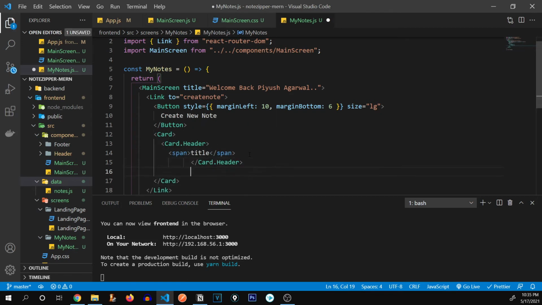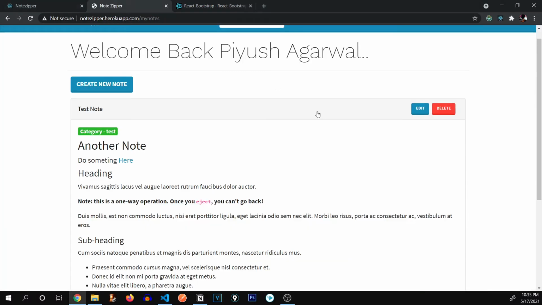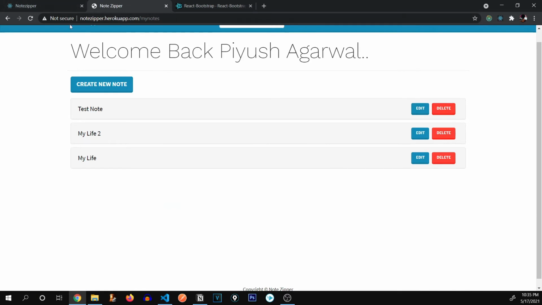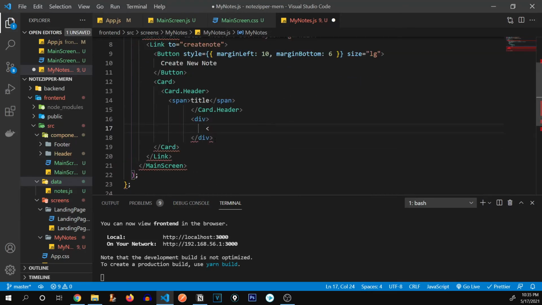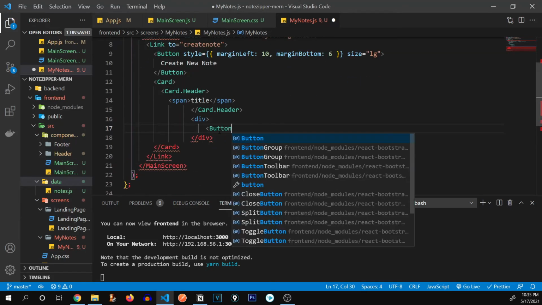Okay. Now below this, we're going to have our div, which is going to have a few buttons, which are these edit and delete buttons. So currently we are building our header, so we haven't gotten to the body part yet. So let's create button.